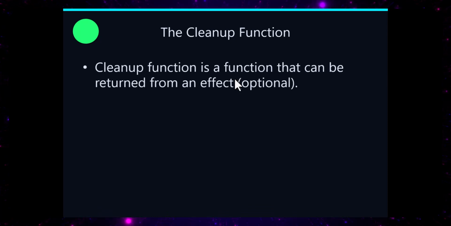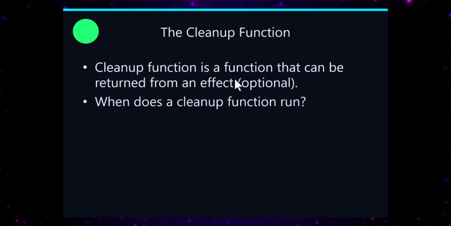So a cleanup function is a function that can be returned from an effect. You can see it says optional, and I use the word can because it is not a must. A cleanup function is not something that is a must have. Basically, a cleanup function is simply a function that can be returned from an effect, so basically your useEffect. But it's optional because it is not in all cases that you want to make use of a cleanup function. So like I said, at the end of the day, you get to find out when you should make use of one. So this is the definition, simple and straight to the point. The cleanup function is simply a function that can be returned from an effect.